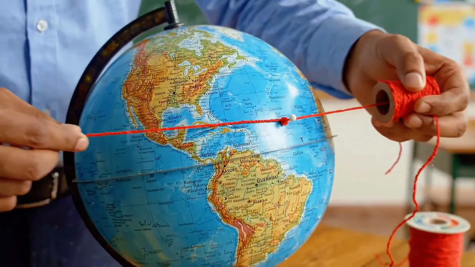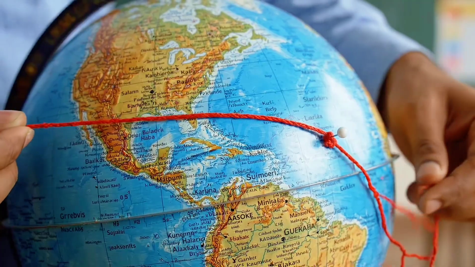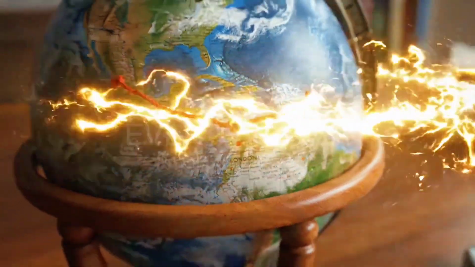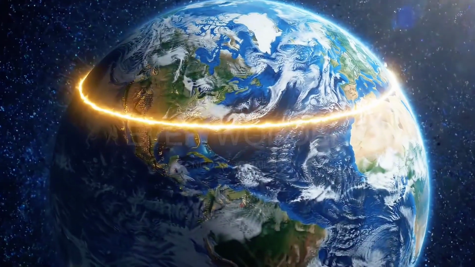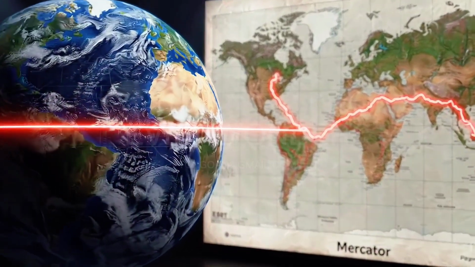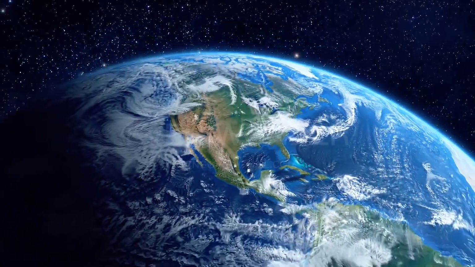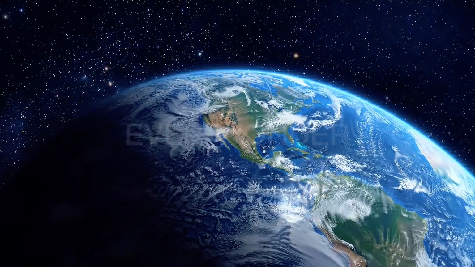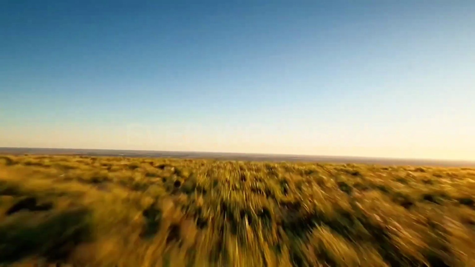Even a small improvement can save thousands of dollars. For airlines operating hundreds of flights, small savings become enormous. A few kilometers saved on every trip can mean tons of fuel saved every year. So the goal is not to create the straightest looking line on a map. The goal is to find the most efficient path in the real world.